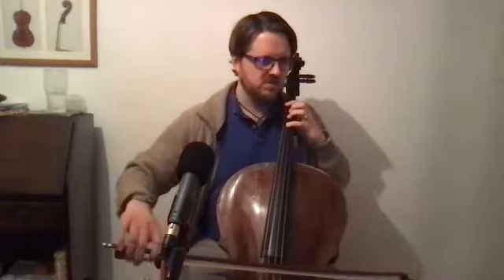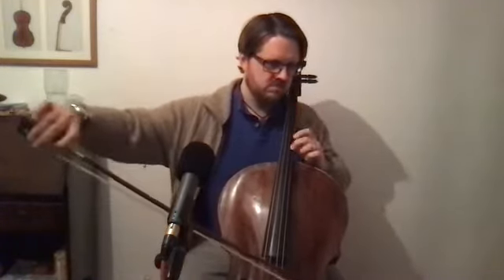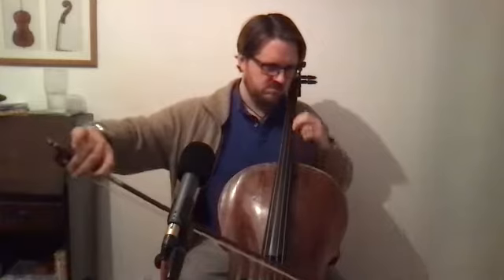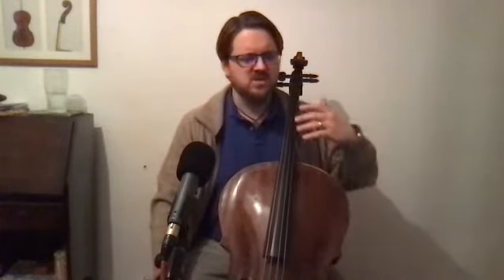Next up, you'd probably want to just check on the notes. When I'm practicing just notes, quite often what I do is I mostly focus on where the shifts are, where the extensions are, that kind of thing — not worrying too much about the rhythms and, generally speaking, ignoring the rhythm and slurring a lot.